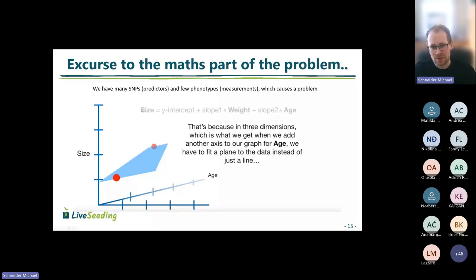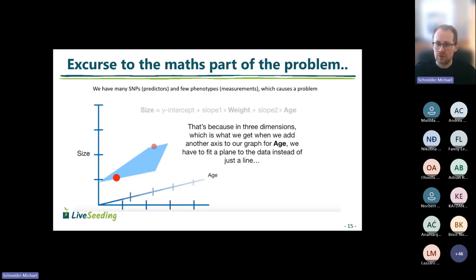When you check out this expression here, where we want to express the size as a function of the weight and the age, giving a slope, our marker effect so-called here, and this is the average here.